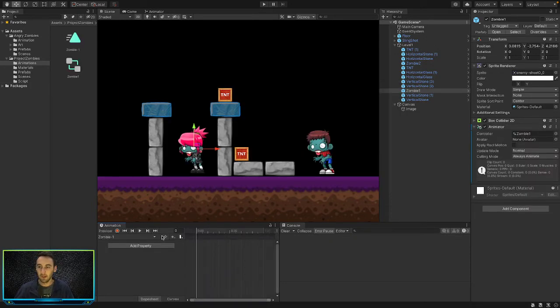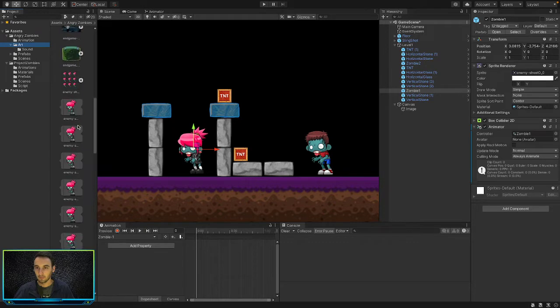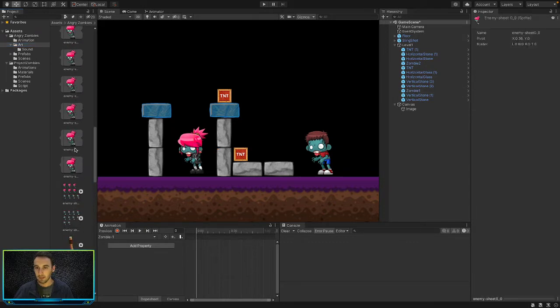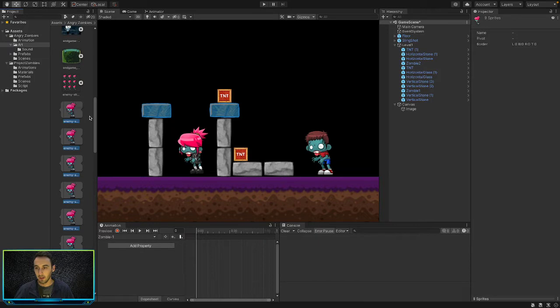and we'll just save it like that because we're not going to have any other animations other than an animation for zombie 2. So we can go back into our art folder and select all of our images, drag them into our animation, and if we play this, we will see that our zombie will slightly move up and down.